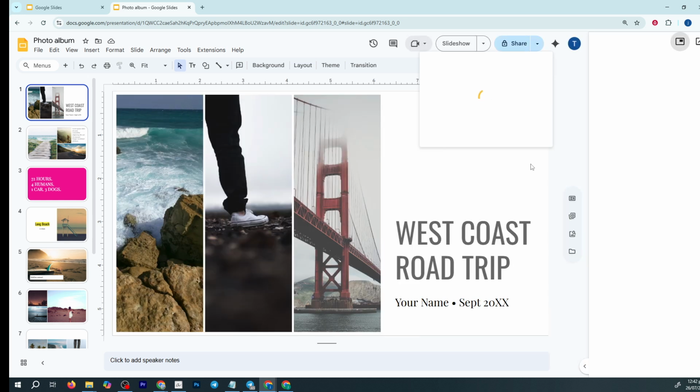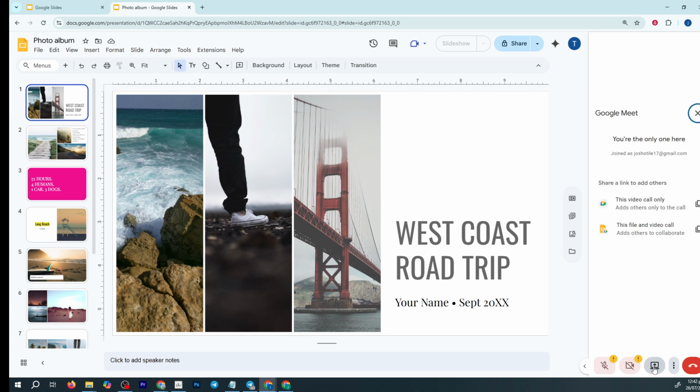In this Zoom meeting, head to the toolbar located at the bottom of the screen and click on the Share Screen icon. A window will pop up, showing all the different windows you have open on your computer. Find the window with your Google Slides presentation and select it. After making your selection, click the Share button at the bottom right of the pop-up window. You are now officially sharing your presentation with your audience on Zoom.